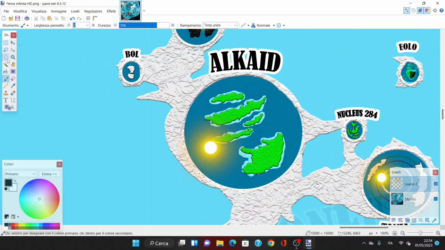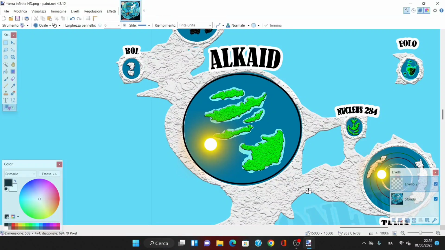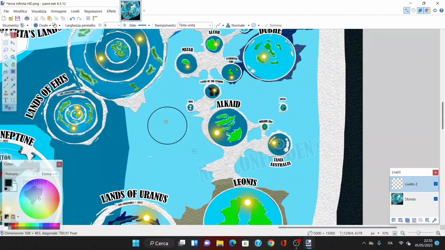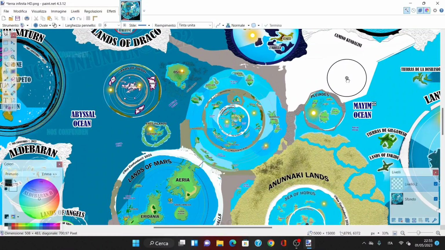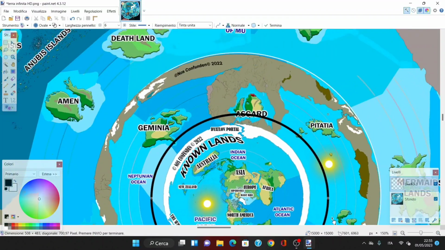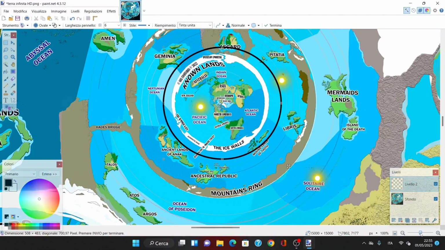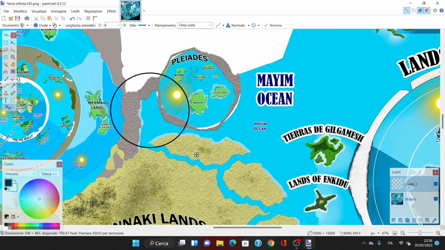If you thought these oceans, or land masses, were small, well, you'll probably be pretty surprised by how big they actually are. We can use this made-up circle to compare it to the Alkaid plane of existence. Here we go. Just take this and bring it to Earth. As you can see, it is not only larger than the entirety of the lands inside of the ice walls, but is actually larger than the ice walls themselves, and even larger than half of, or at least 1/3 of the second ring. Therefore, the continents they have on the Alkaid are more than enough to sustain their life.